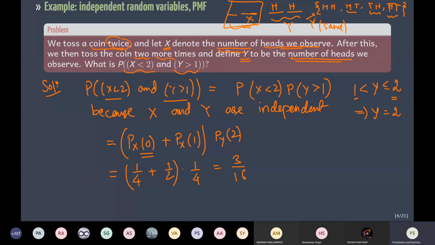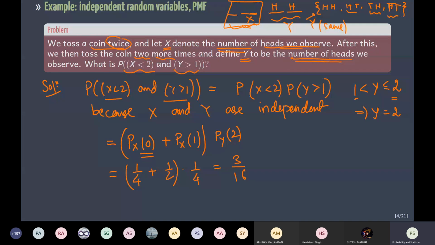So what we saw in this example is that we could use the fact that the 2 random variables were independent. The fact that x happened had no influence. We know that, that's a given. We know that there is no influence of x happening on y. So these random variables were independent.